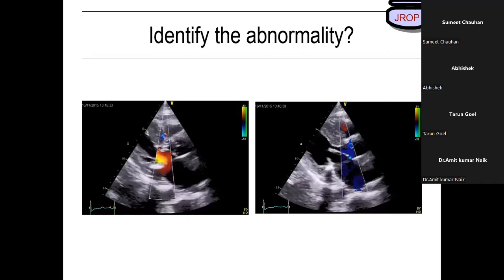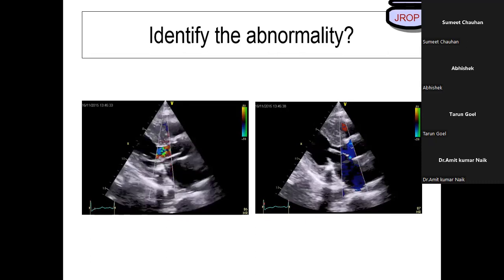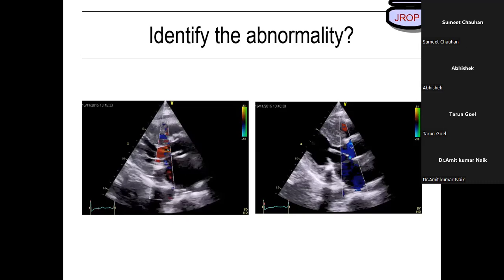Okay, I'll give you a clue. Something disproportionate in the walls. So severe MR because of... All right, severe MR is there, but what else? So we need to calculate the vena contracta for the severe MR. Oh, I'm not asking you about the vena contracta, Neha. I'm asking you basic things.